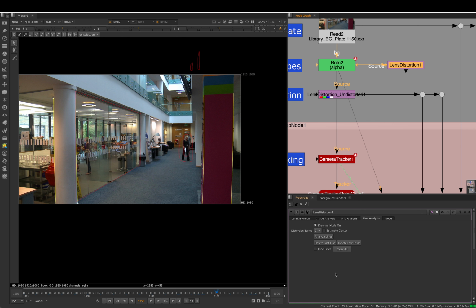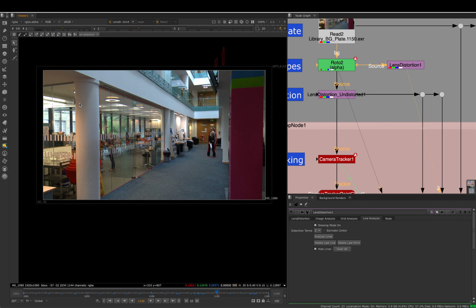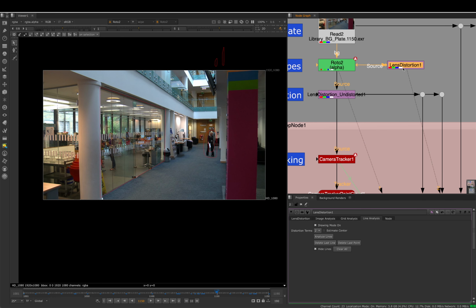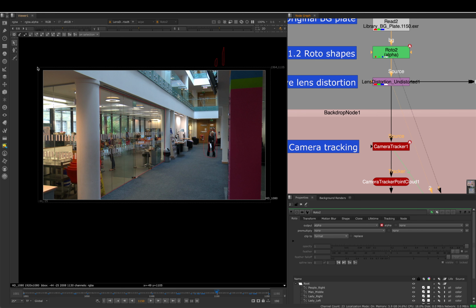Then after that, click the Analyze Lines tab. Then if we do a comparison between the original and after, and also if I temporarily hide the yellow lines by clicking the Hide Lines option here, before, after, we can clearly see the pillars are getting straight. This is exactly what I did in this node. We can clearly see overscan is created, extended beyond the boundary of this original plate.